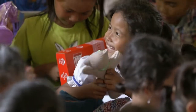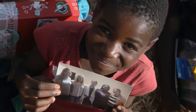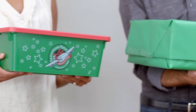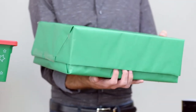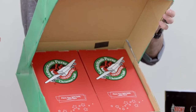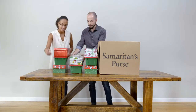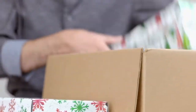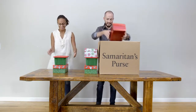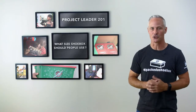We know your heart's desire is to pack incredible gifts for a child and to fill it full with all kinds of wonderful things. However, it's best to use medium-sized shoeboxes. Think about it this way. This very large boot box could represent one child or two children, and that's one more child to hear the gospel. We do accept and ship all shoeboxes regardless of size as long as they are able to fit into one of our larger shipping containers. Because you're our project leader, it's important to communicate our preference of medium-sized shoebox gifts to your church or group.